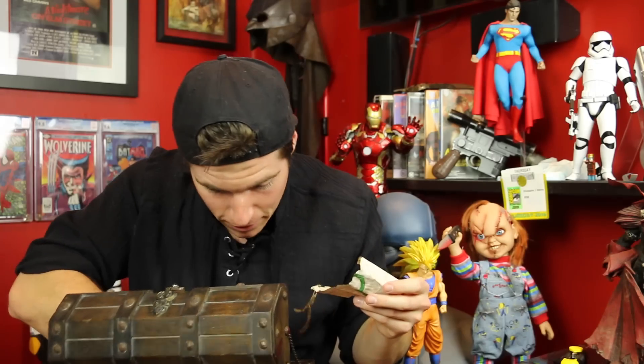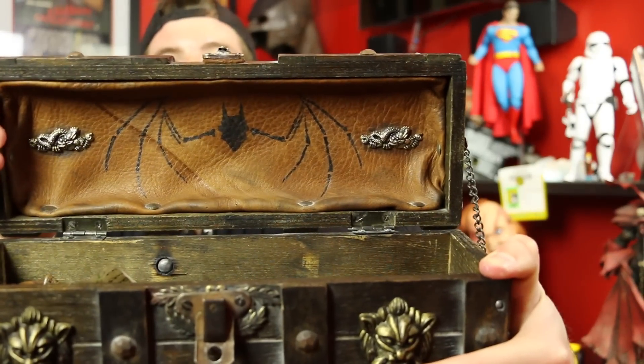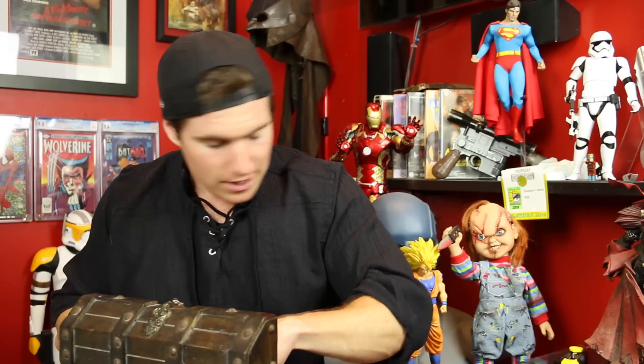And we've got some lovely lined leather in here and... I didn't even realise — look at that, there's my logo! There's the Pirate Batman logo! Wow, I am absolutely speechless. This is... Cam, buddy — thank you from the bottom of my heart. That is absolutely beautiful. You've put so much work into this — this is amazing. This is a step up. I've really got to step up my game with the rest of this cosplay now.